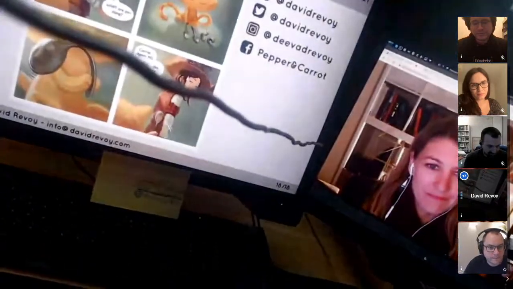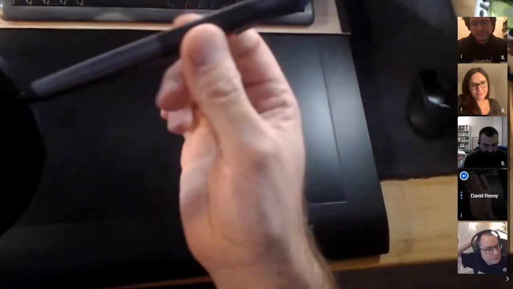And it's an Intuos 4. It's a very old tablet, probably from 2010 or 2012. And it's a very large model, so I can put my keyboard on top of it. Very large, with my screen here in front. And my stylus is just the default stylus that comes with this type of tablet.